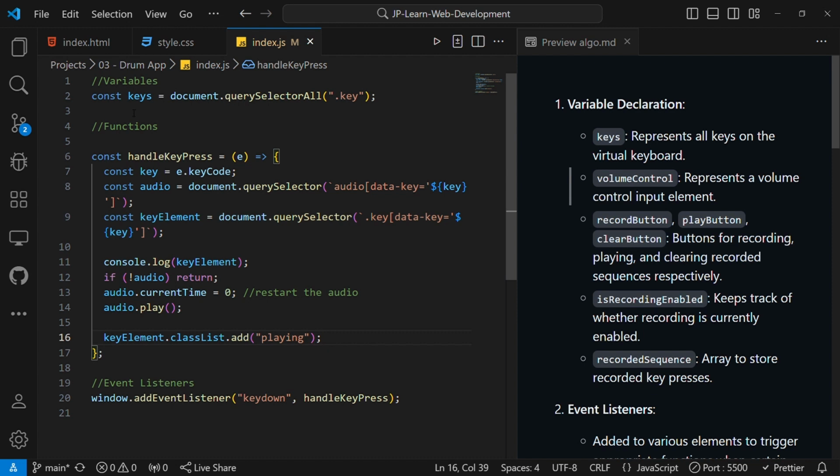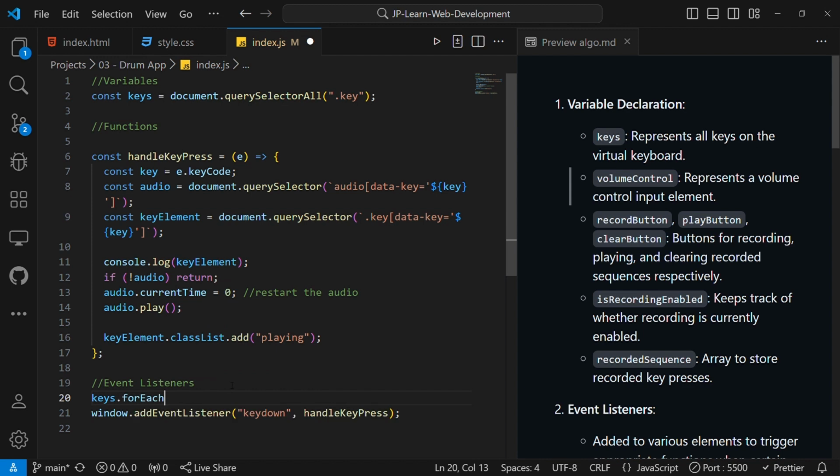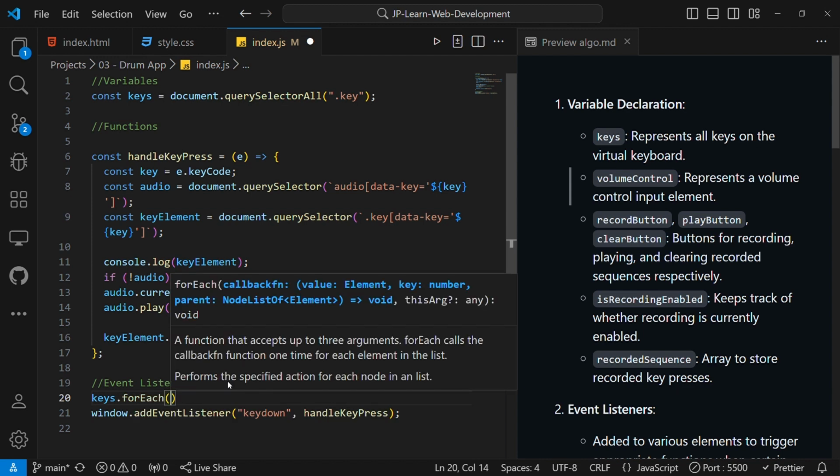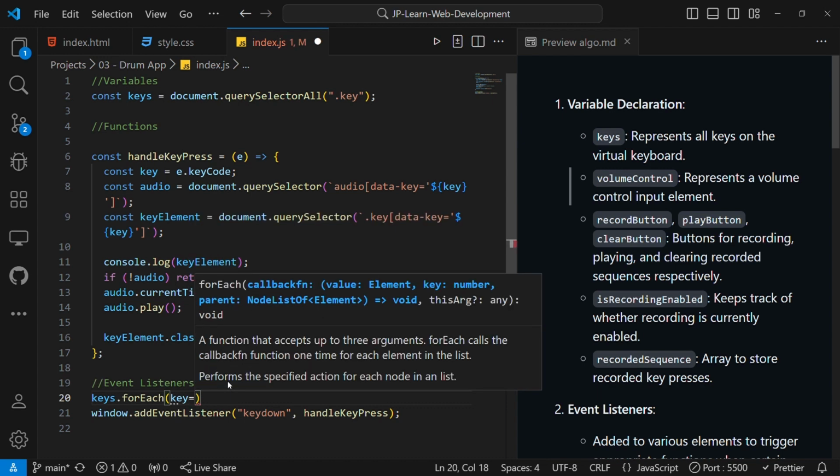So since I have the keys there, if you use query selector all, you get a node list. And on a node list, you have seen in the previous video that you can use forEach to loop through each element of that node list. So here I'll add my event listener. I'll say keys dot forEach key.